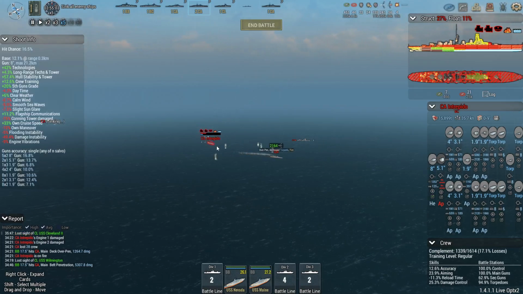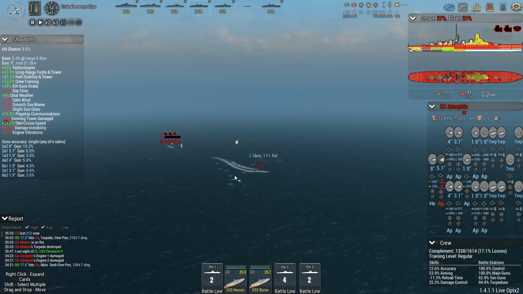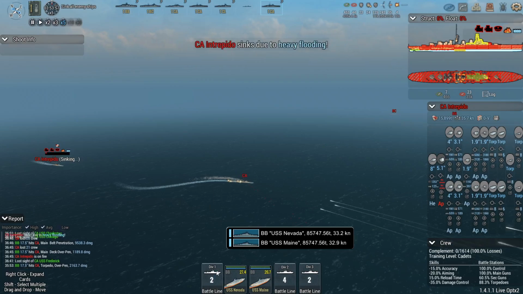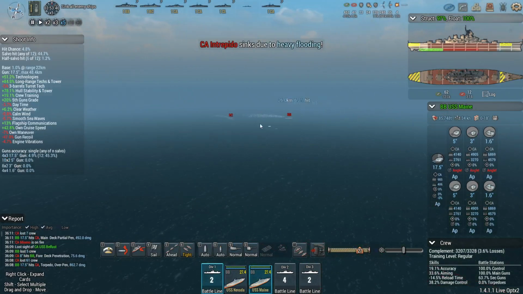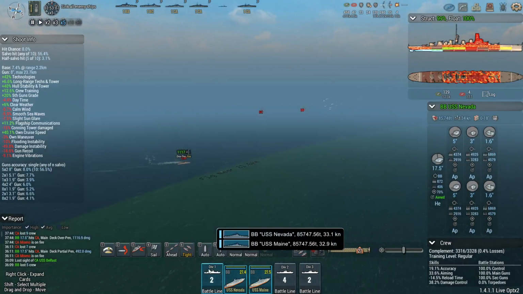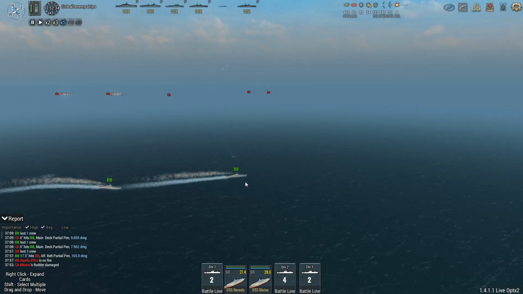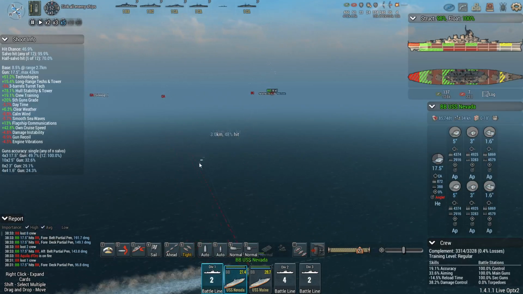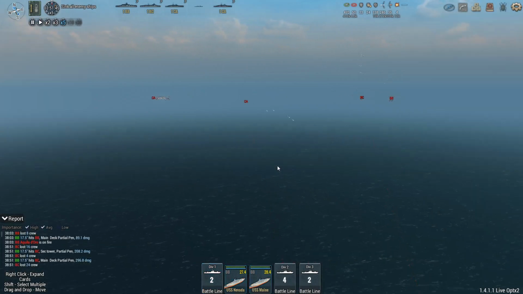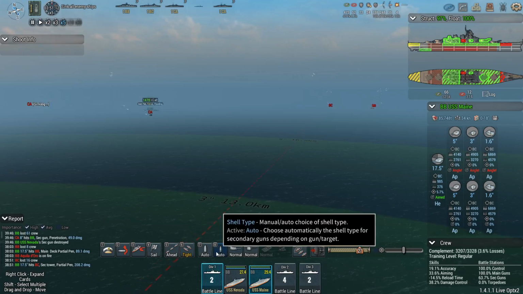Intrepido, very almost dead. That should be the end of it. Maine. Start working on that battlecruiser. Oh, they're almost sailing in a straight line. What kind of armor did you have? 12 inches. You will be firing AP.